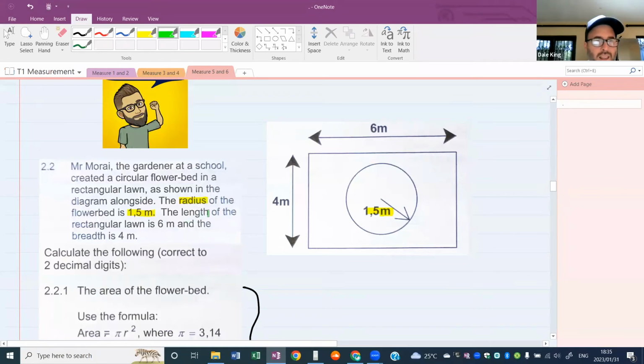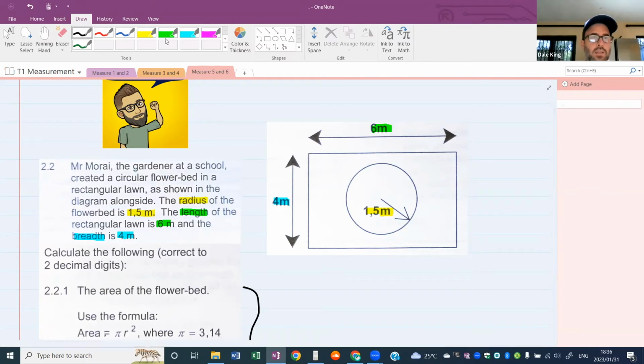Then they say the length of the rectangular lawn is 6. All right. So length is 6. And I've got that in my question. And then they say the breadth. You see, they're using breadth here instead of width. Remember, I said they're interchangeable. Some people use breadth, some people use width. And the width is 4. So everything in the text is on my diagram. It's important to check, but maybe they write something in the text and they leave it off the diagram. You're not going to read the text again. You're just going to look at the diagram. So everything in my text is on my diagram.